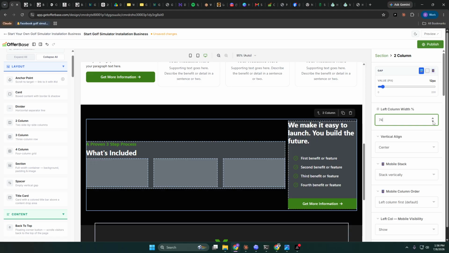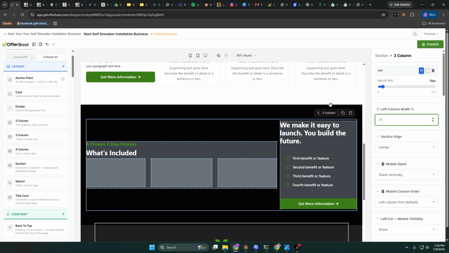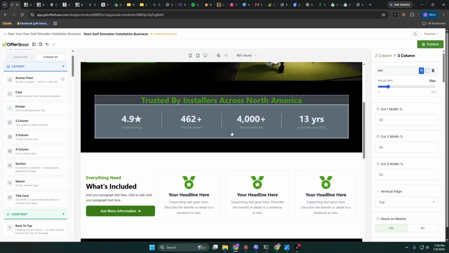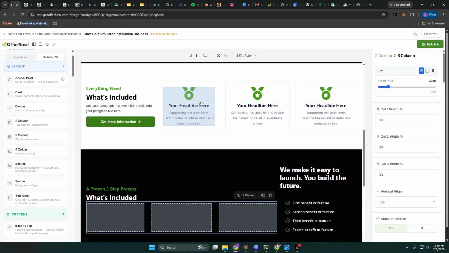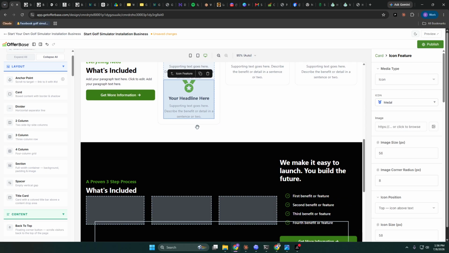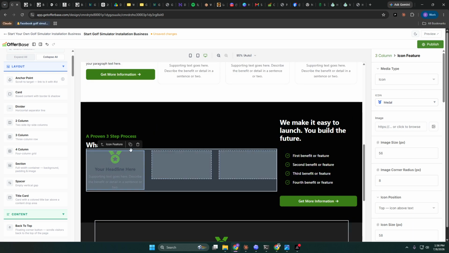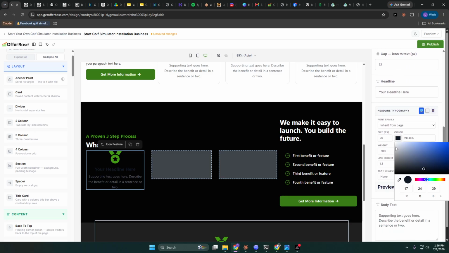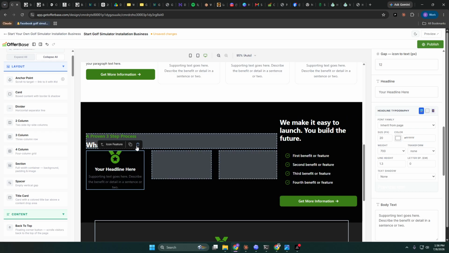I might make this a little smaller. And then we're going to change our gapping inside of here too to make this look a little prettier. Ooh, no, we're not. We're going to make this actually gap out more. All right. So we can steal this icon here. It's going to be the same thing we're going to do here. We're just going to make it look a little bit different though. Whoops, again. Make your color changes before you duplicate, because it's just one less thing you have to do. So like here, we don't want to use that color. All right, now we can duplicate.